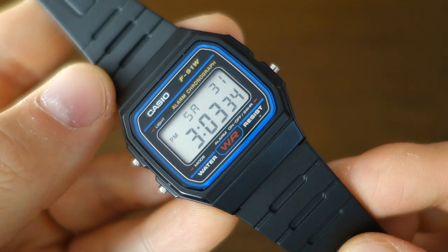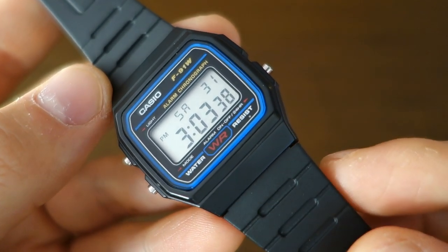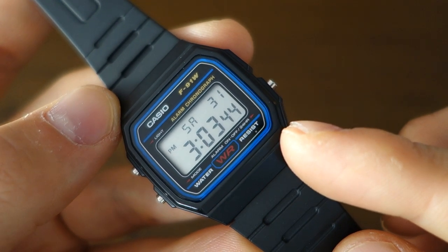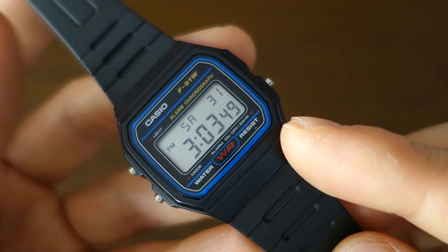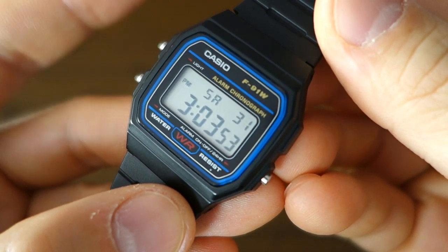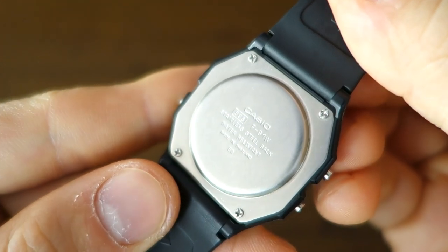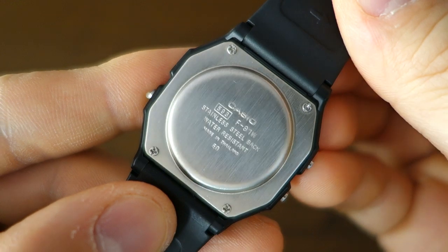Should watch enthusiasts own one? Does this have a place in your collection? I would like to know your thoughts. So here's a question for you guys. Does this have a place in your collection? Would you pick one up for $10 to have around as the icon that it is? All right, so guys, there it is. That's my review of the very famous, very well-known Casio F-91W. Let me know your thoughts. Very keen to hear what you guys think about this. It's just such a well-known, widely distributed piece.